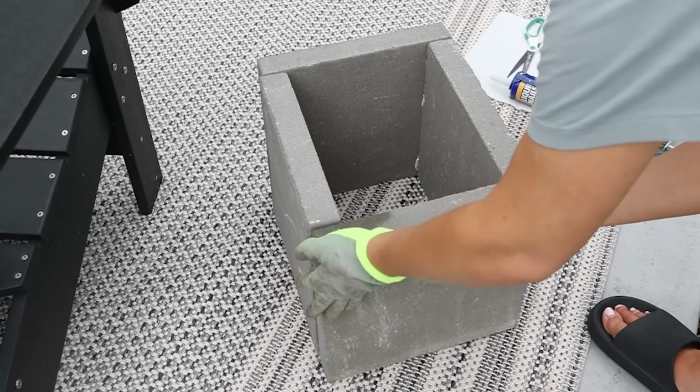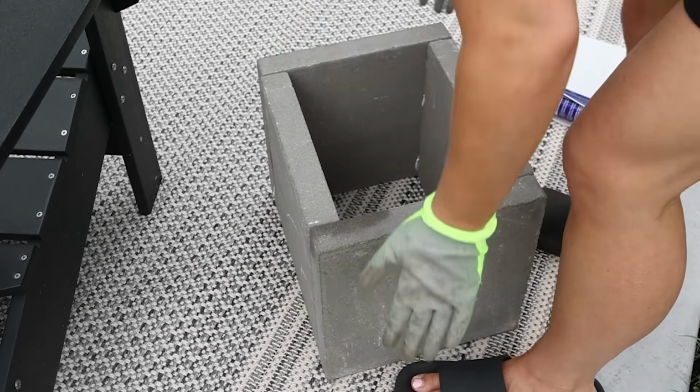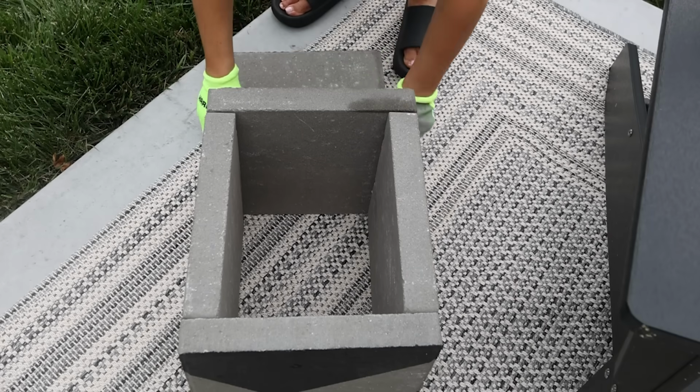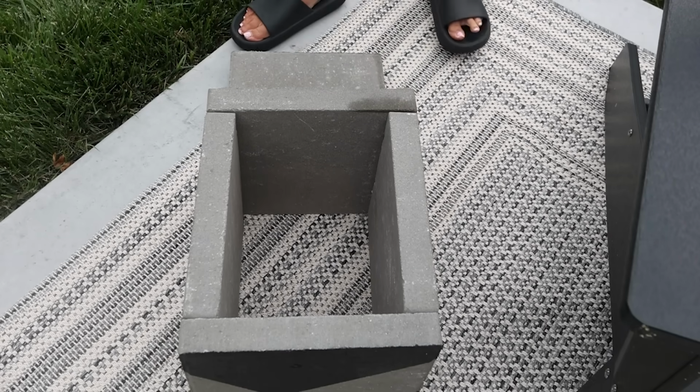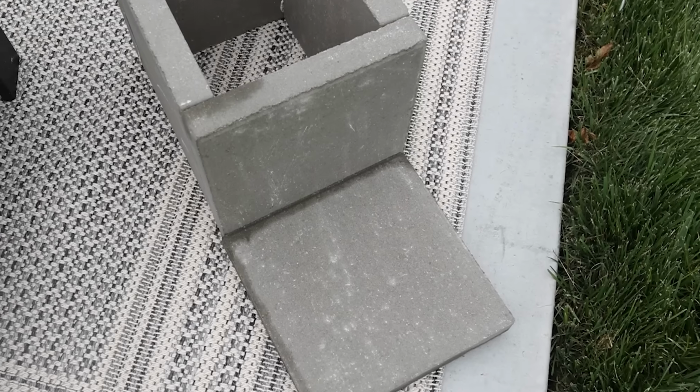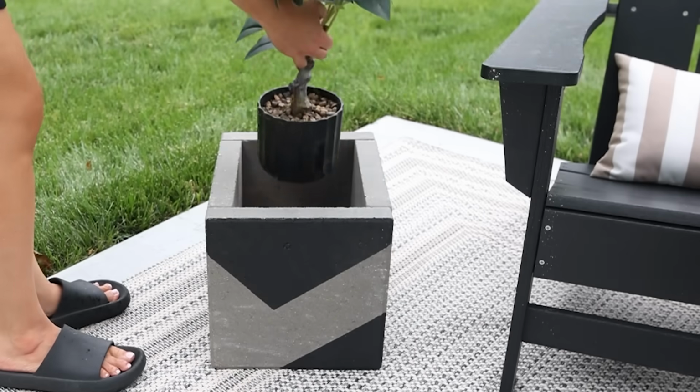Now this one may need a little help to stay in place, so I had a 5th paver that I'm just going to use and scooch up to the back so that everything can stay in place until it has a chance to dry, because you don't want it to dry with a little bit of a gap in your planter. Once it dries, you can add in a real plant or a faux plant.